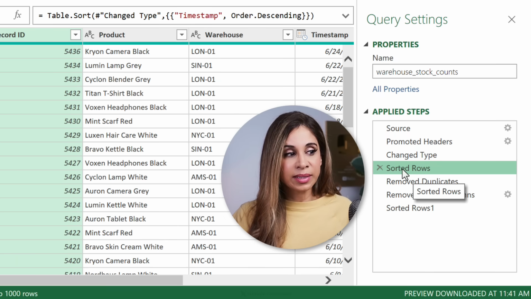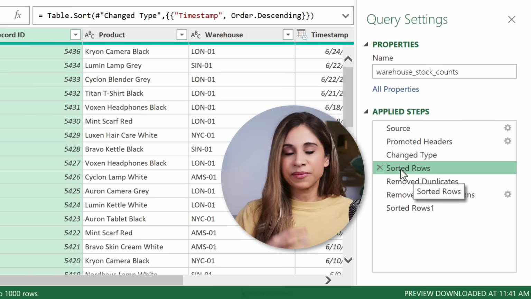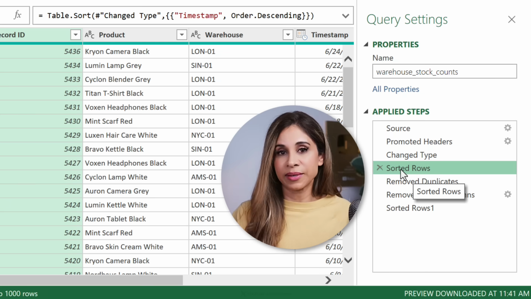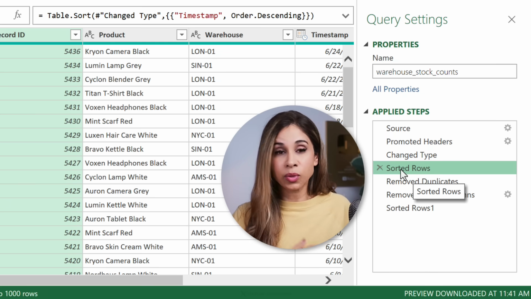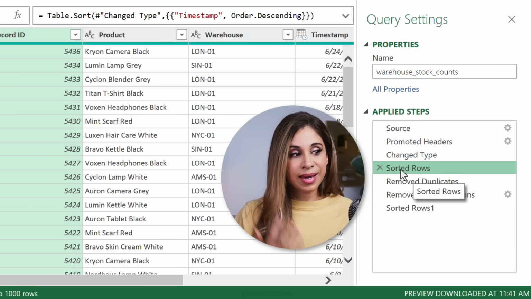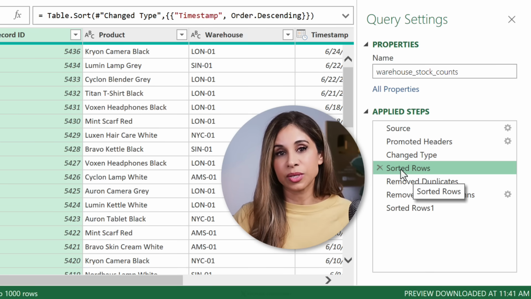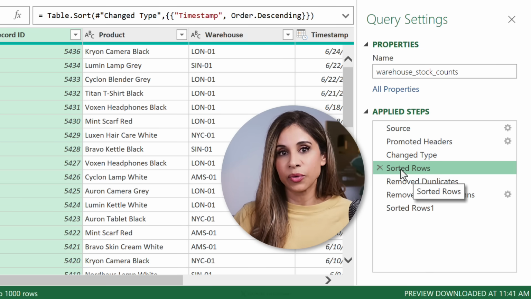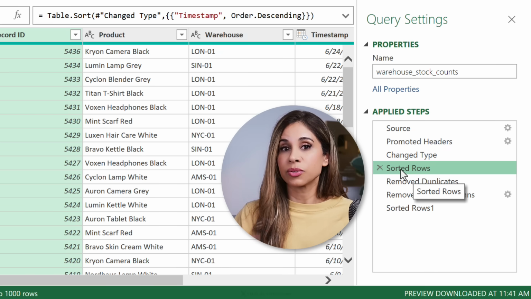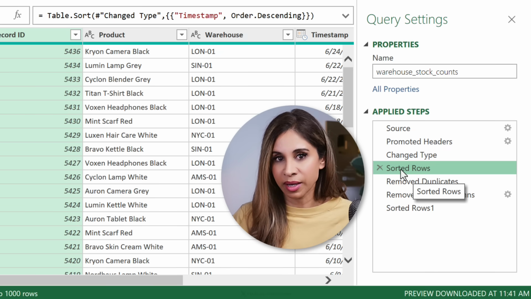The dangerous part is that if you run this on a very small data set, maybe you get the right results because it could fit everything in memory. But then you roll it out to a larger data set or to your production system, and then you get wrong results. And it doesn't break, it doesn't give you errors, it just will return wrong results. Okay, so you really, really need to be aware of this.